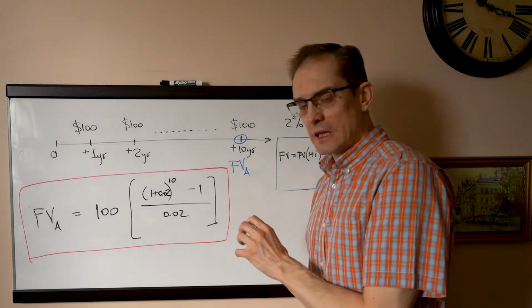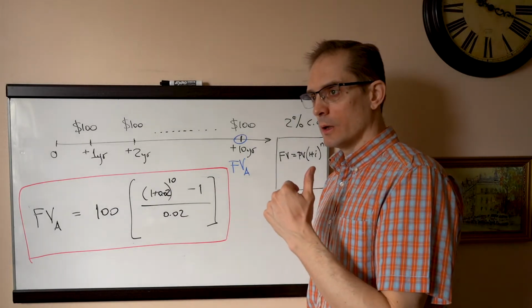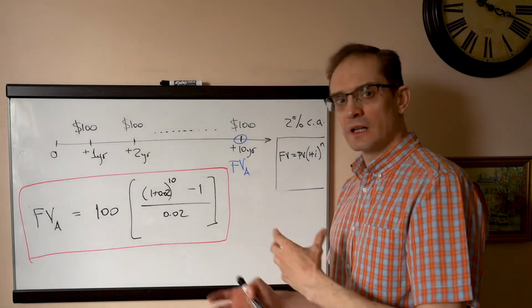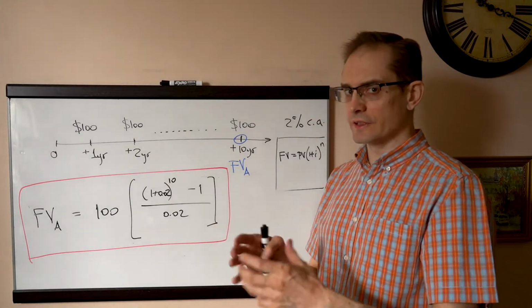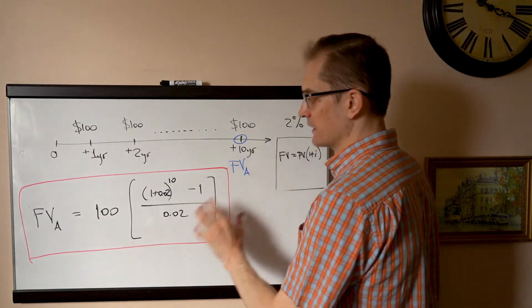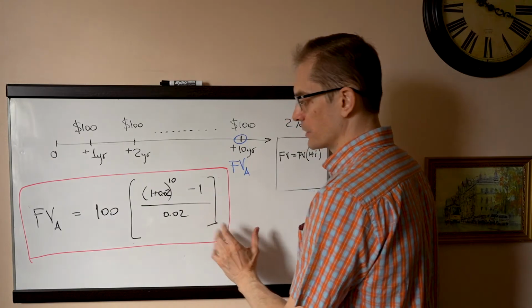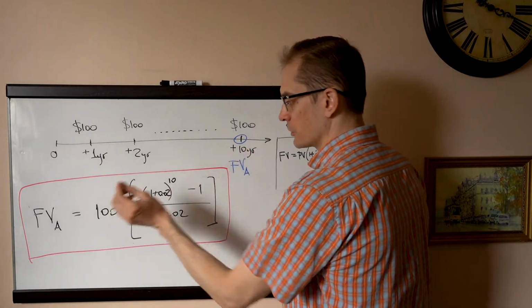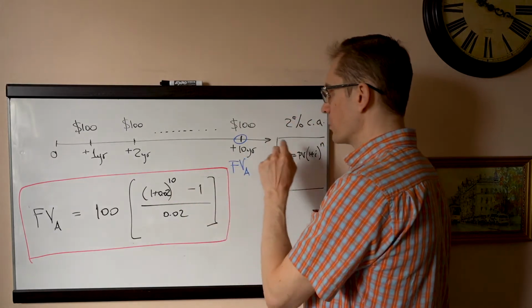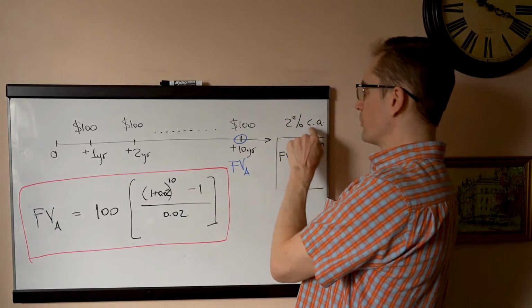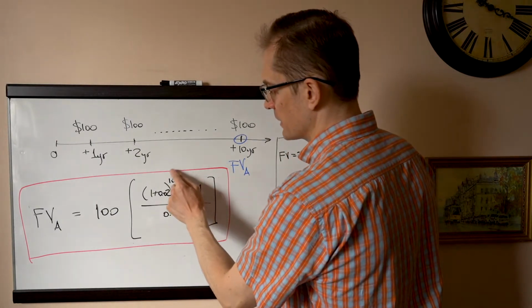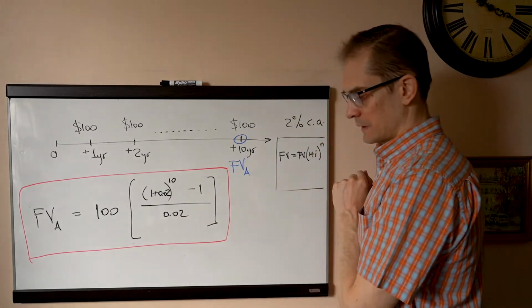Now, you should be a little bit careful. As I said, in order for you to learn to use this formula properly for different kinds of annuities, you will need to understand a little bit more stuff, which we'll discuss. For now, in this particular example, that is how the formula would work. You just put $100 instead of payment. You put 2% or 0.02 instead of your I, because it's compounded annually, and the period here is 1 year, and there are 10 years or 10 payments, therefore it's 10 here.